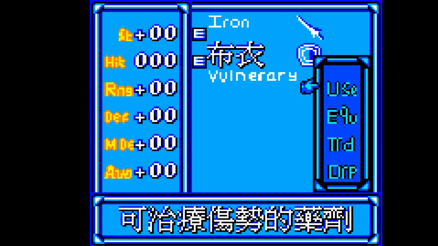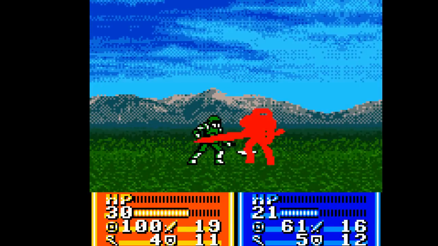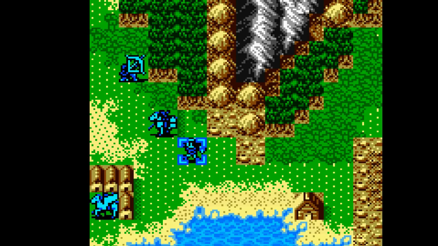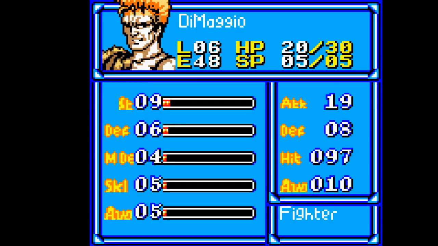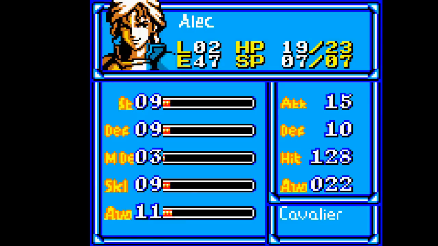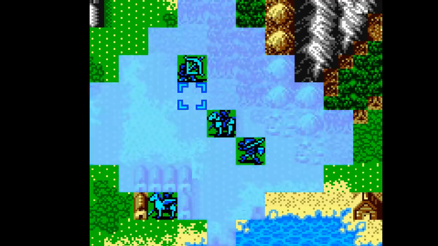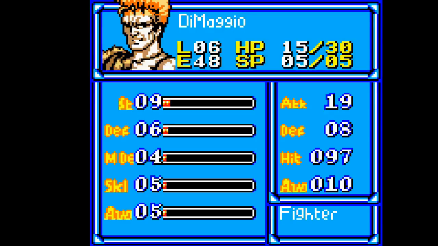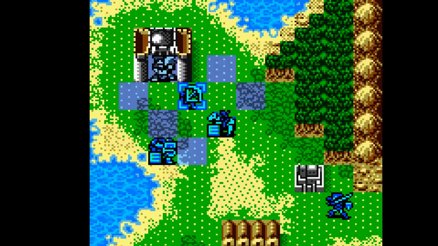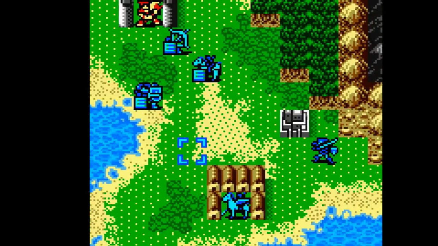I'm gonna use the Vulnerary for Dashin. Wait, does Alec actually have 5 move? Okay, so let's check the DiMaggio stats. He has 19 attack, Dashin has 12 defense. I'm not sure how terrain works in this game, honestly, but it does change it a little bit. So, he does just enough damage to kill Dashin, pretty much. So I'm gonna have to get Dashin out of there. I'm gonna use Ronan for chip. Oh, he has special dialogue with Ronan too? What is this game?